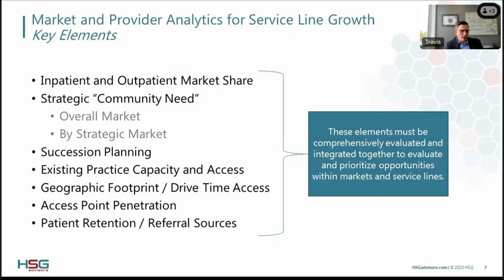We see, looking at our existing employed network, and I'm going to generalize a little bit here, that for most health systems, the strategy is really driven at the employed provider network level. Now, it's certainly not true for all markets, but it is for the majority, especially if you're in our half of the country here in the Eastern US. And so having metrics around how we're performing within our existing practices, where our opportunities are for internal growth without necessarily a lot of incremental investment versus service lines where we have to build additional capacity, is critically important.